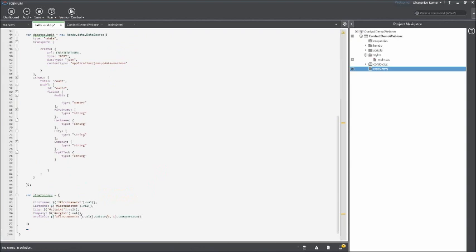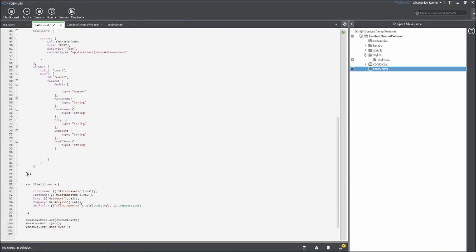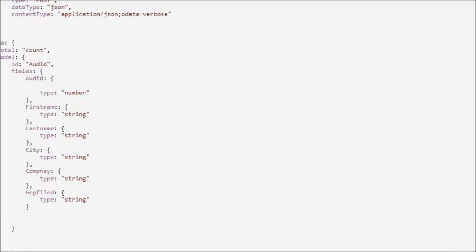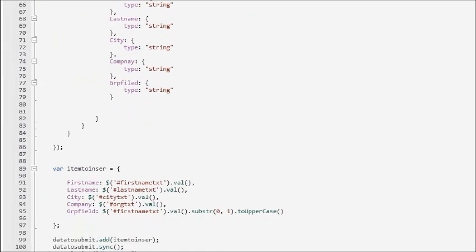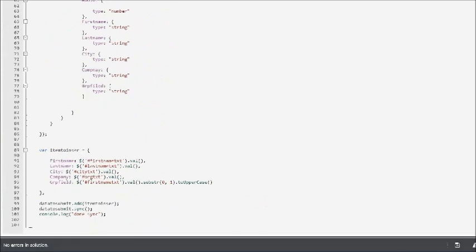After that, we need to submit the record. So what we have done here is that we have created a data source, which you saw at the top. Then we are creating the item to be inserted, and then from line number 99 to line number 100, we are adding this particular element.